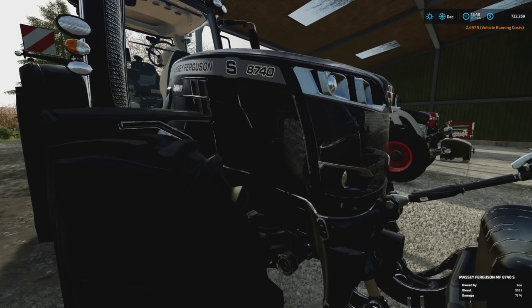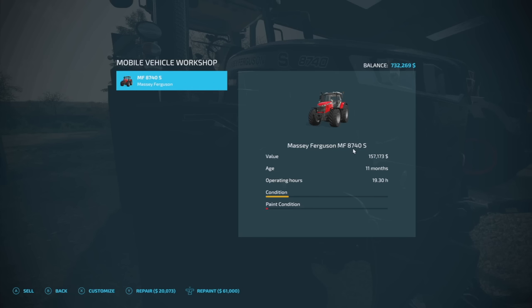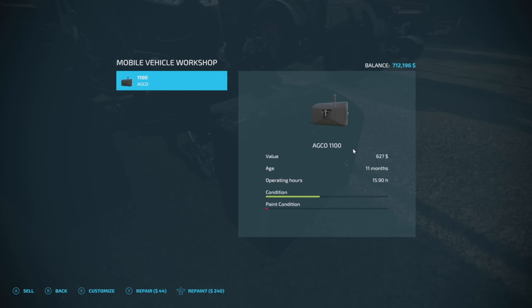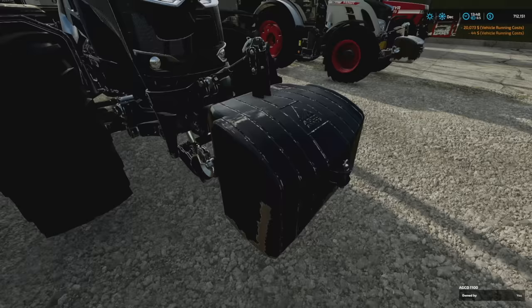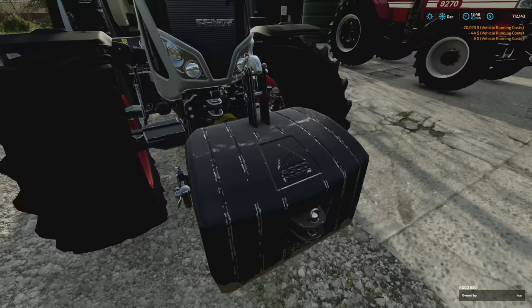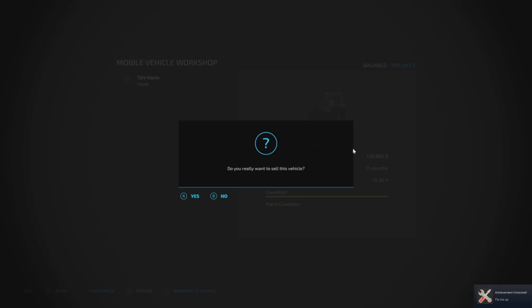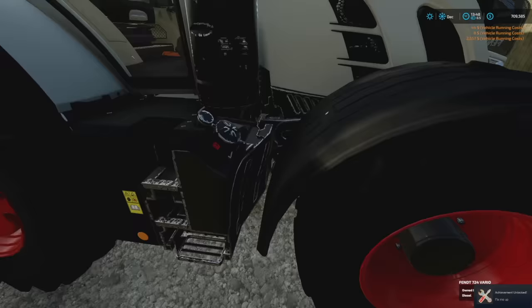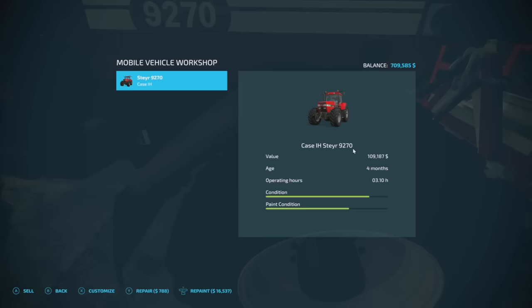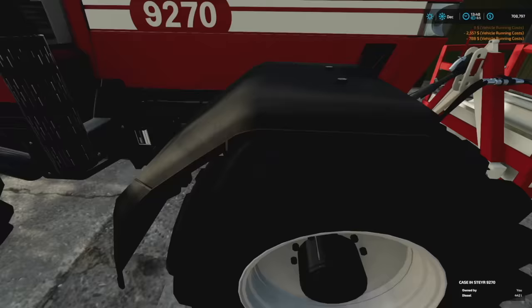Now this is going to take a bit. Let's see, what's the total cost? Say we had 732, so there's $2,500. $20,000 to repair that? Why? $44 to repair a weight? It must be worth their weight in gold. Goodness gracious. $2,500 to repair that tractor? Goodness. So you could see this is getting quite expensive quite quickly.